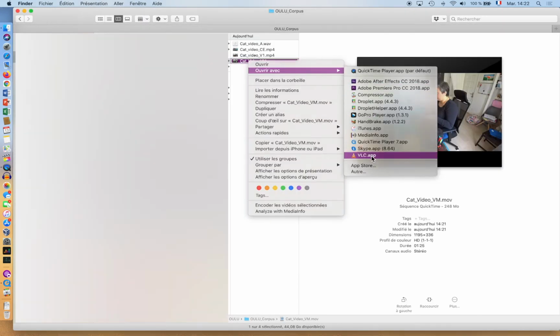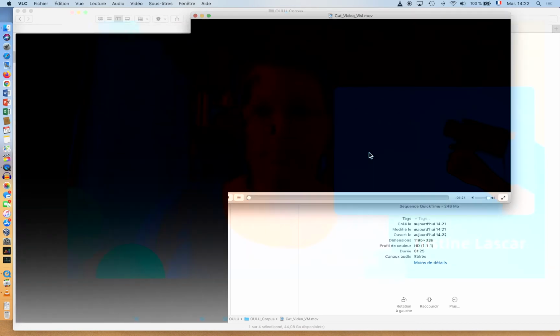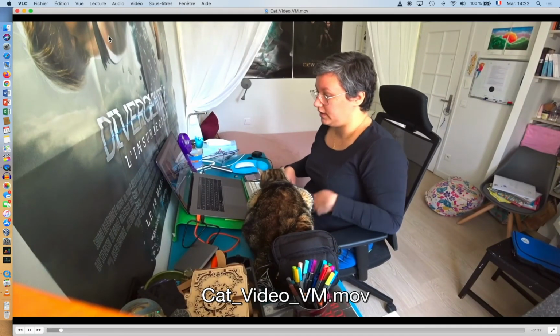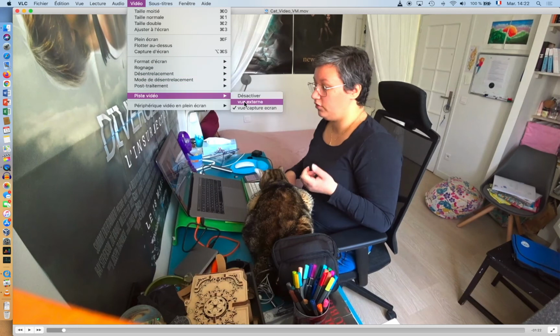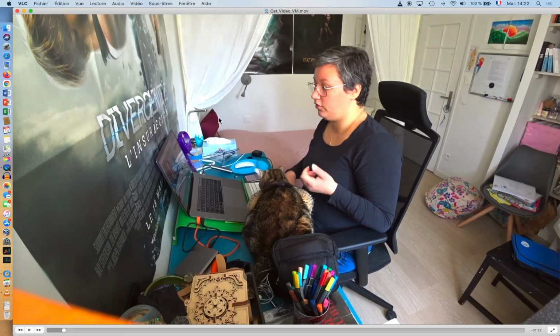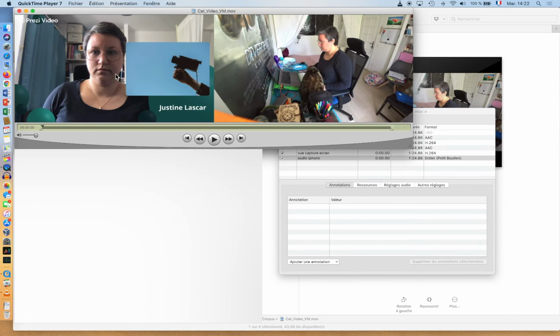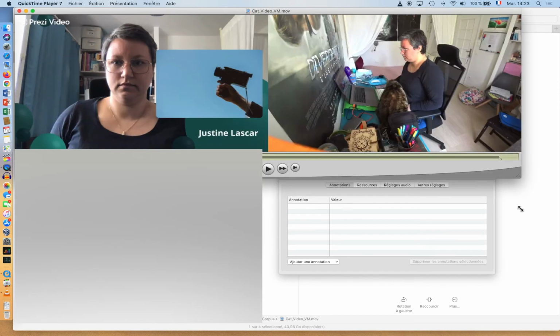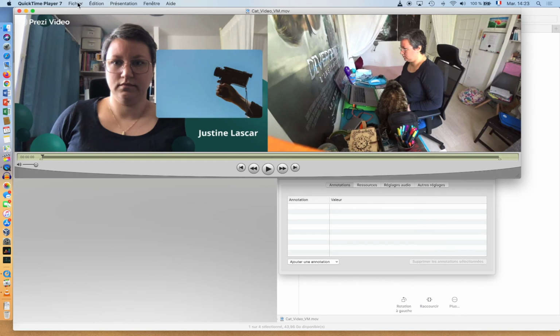If I open it in VLC, for example, I can open it, but I can only play one video track, the external view or the screen recording view, and I can't see them simultaneously, nor the way I arranged them side by side in the .mov. Be careful: if you want to put this multiscope view in a presentation, I advise you to export it in .mp4, because the .mov will not be readable in PowerPoint. So we have to overwrite our montage and export it.